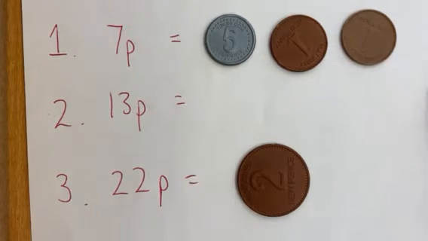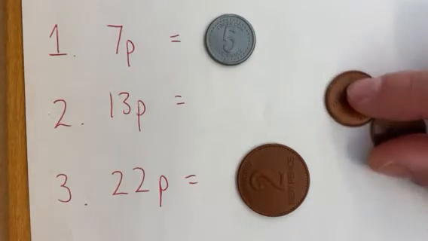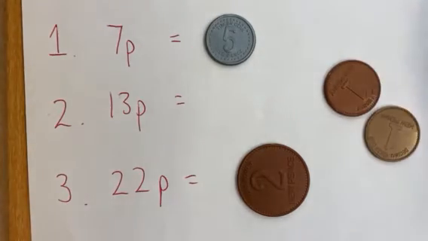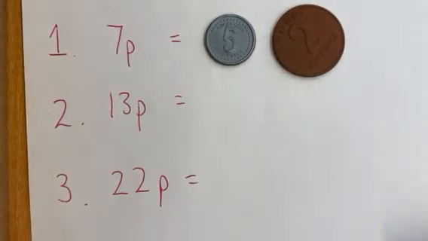If you paid with ones all the time, you wouldn't be able to carry it, would you? So that's why we have these bigger numbers. So I'm going to take that one back away, and I'm going to take that one back away. Now we had 2 pence there together, now we've got 2 pence on its own. So we can move that up, and all of a sudden, we have made 7 pence with 2 coins. So we've done that one.